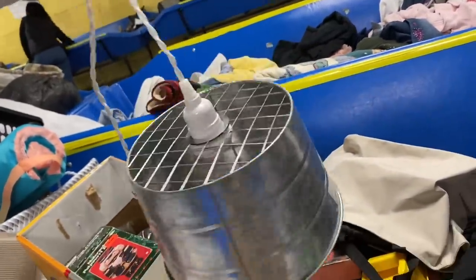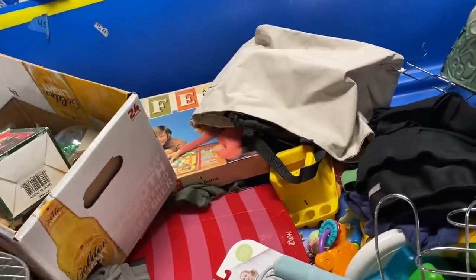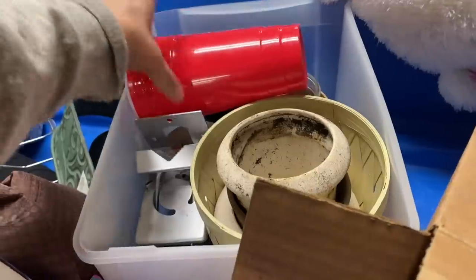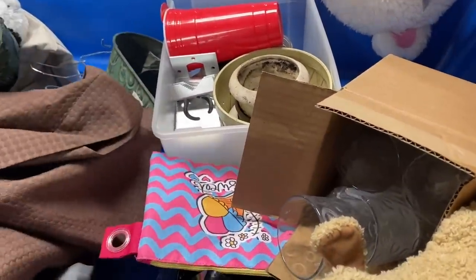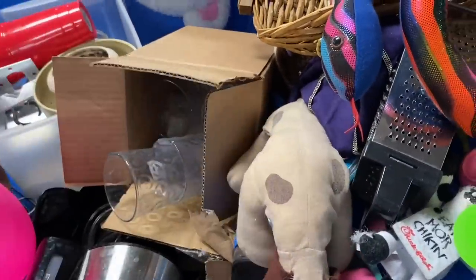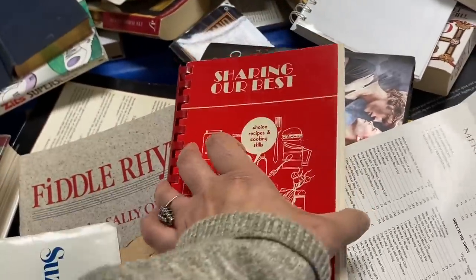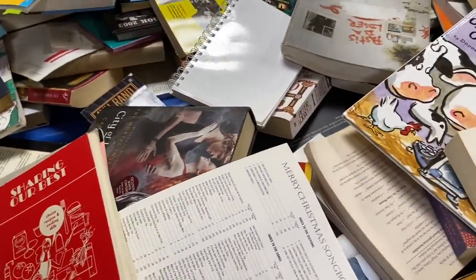I didn't see it when I was there because I was distracted by that light, but there is a vintage Life game in the background there that would have been fun to look at. I've got this guy following closely on my tail. And you can see here, this is one of the book bins — I just stopped on my way to another row. These bins are in the back of the store.